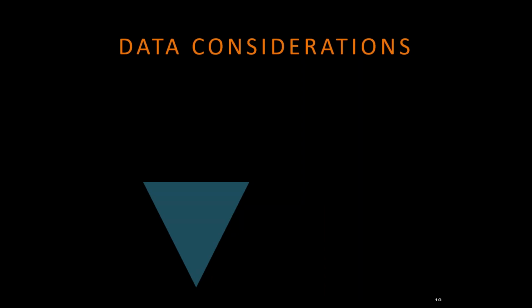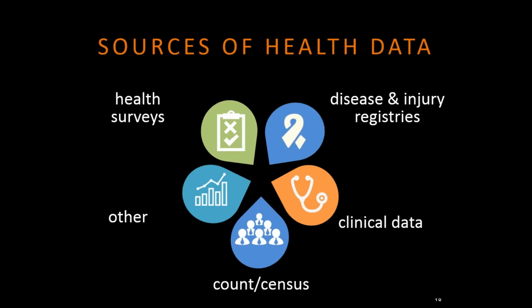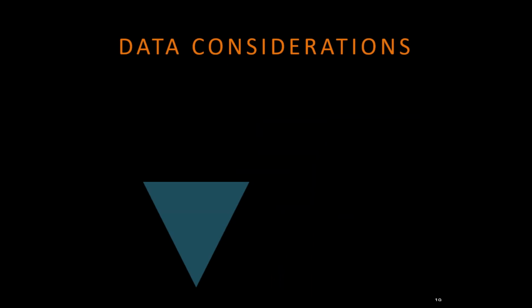But excellent question. All right, just as a quick reminder to get us back set on what we were just talking about, some of the data sources that exist for health data include things like health surveys, disease registries, clinical data, census data, and then we'll cover a few others. But when picking between each of these and weighing them and comparing them, there are certain aspects of data that can be helpful. Now, these are not going to be exhaustive. You could get a whole degree in this just talking about how to compare and contrast different data sets, but I'm just going to give you some of the most common ones that our partners talk to us about and ask us about so that you can start framing out what makes different data sources different.